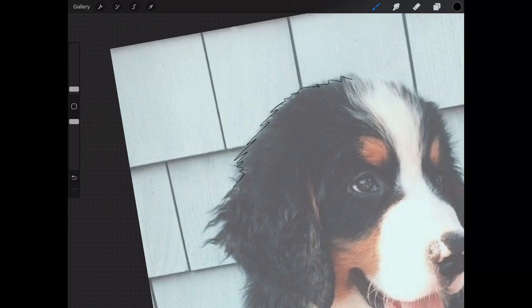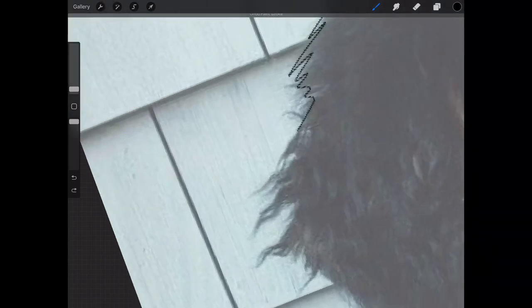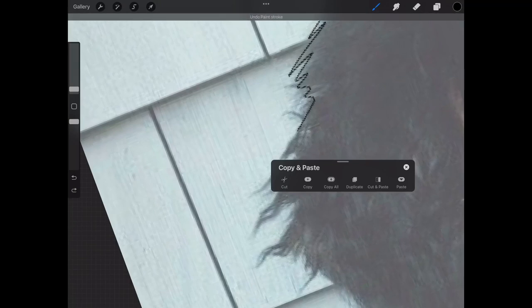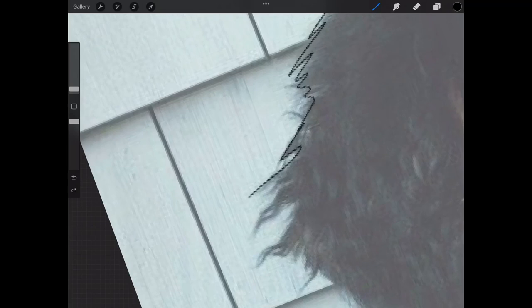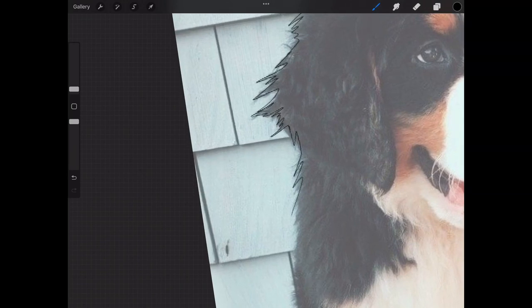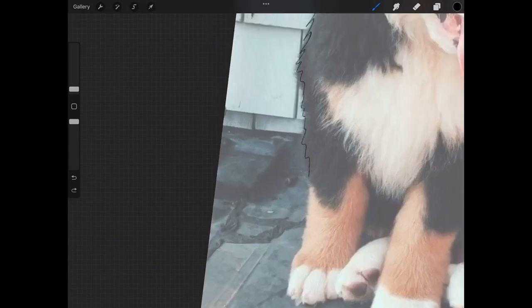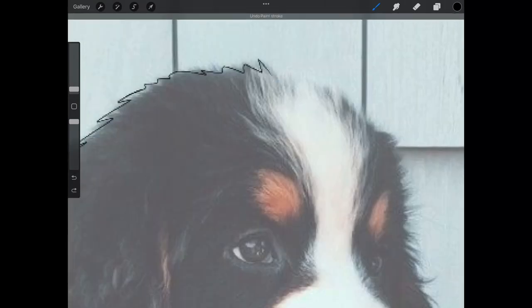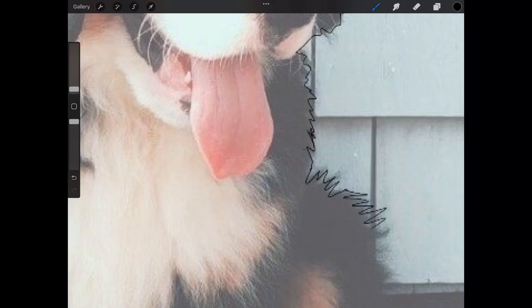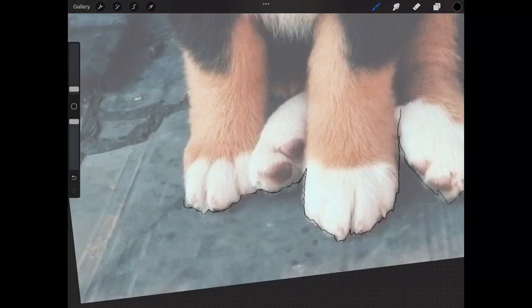So just trace over the silhouette, the edges of the dog. If you want it to be super minimalistic, then you don't need to actually trace the hair strands of the dog. You can just draw it whatever way you want to draw it, but to give it a more hairy detail at the edge, then you can just simply draw the hair strands by the edge of the silhouette. So just draw the hair strands if you want to give it a bit of detail signifying that there is hair around the dog, the edges of the dog. But if you want to go very simple and minimalistic, you don't need to do that.